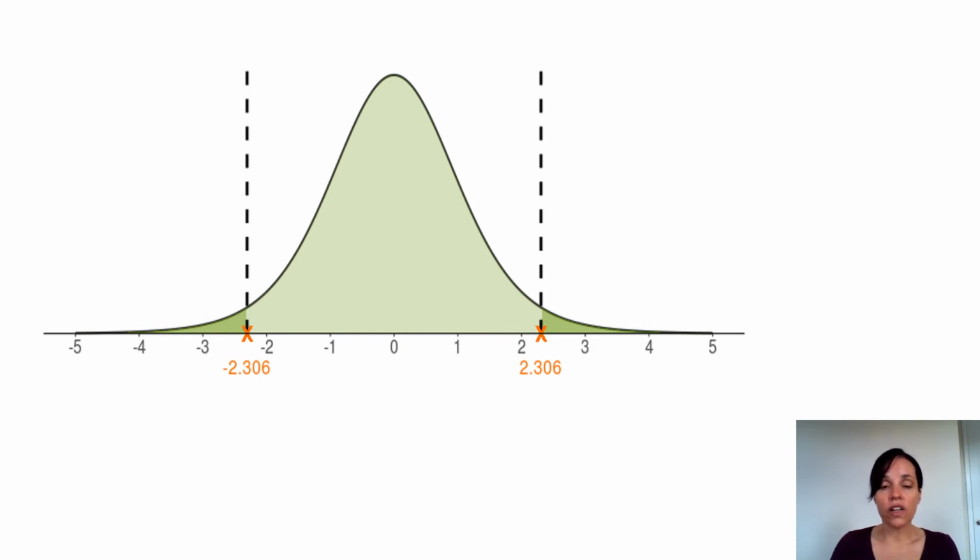Now I can look up the critical value of t in the table in the back of the book. So go to your t table, look across the top of the table, make sure you're in the row for a two-tailed test. Whenever we use a not equal to sign in the alternative hypothesis, that means we're doing a two-tailed test. If you want to draw the graph, it would look like this. Don't forget to label the axis, t. So this is the t distribution. The t distribution is always centered at 0.